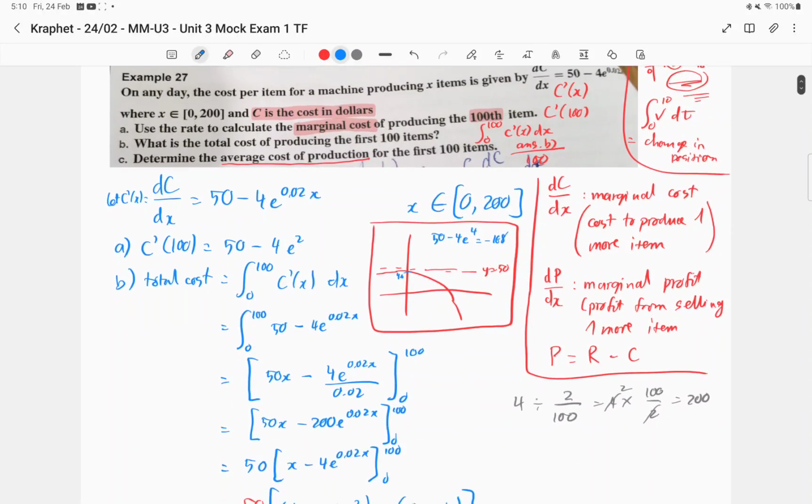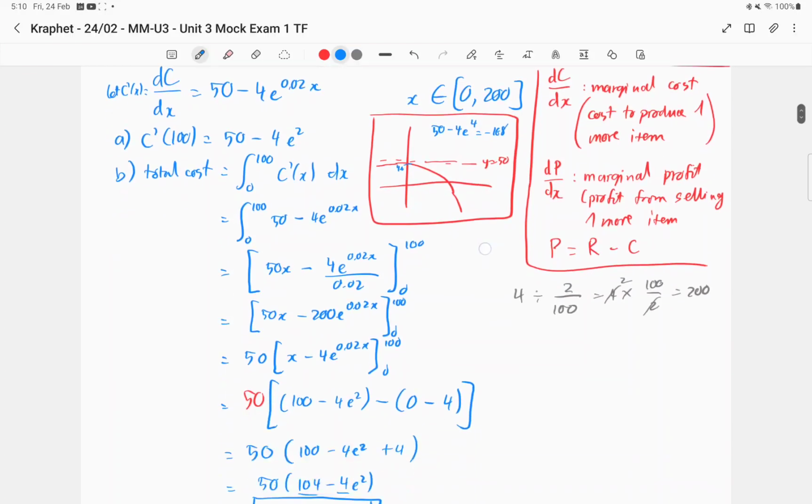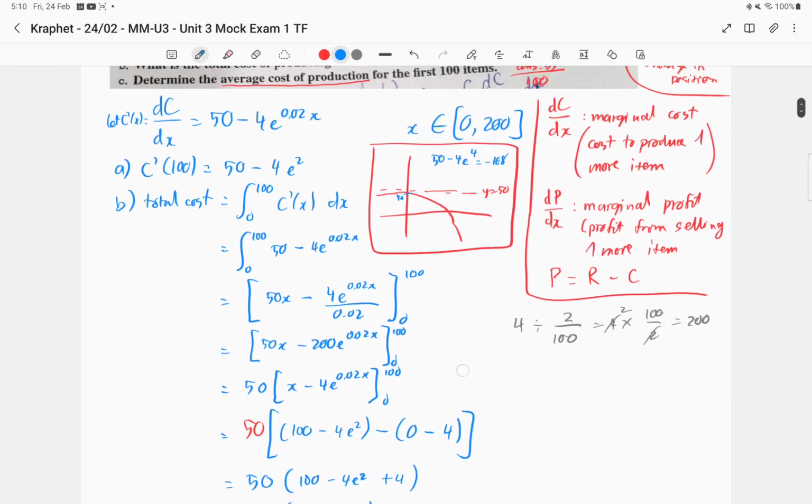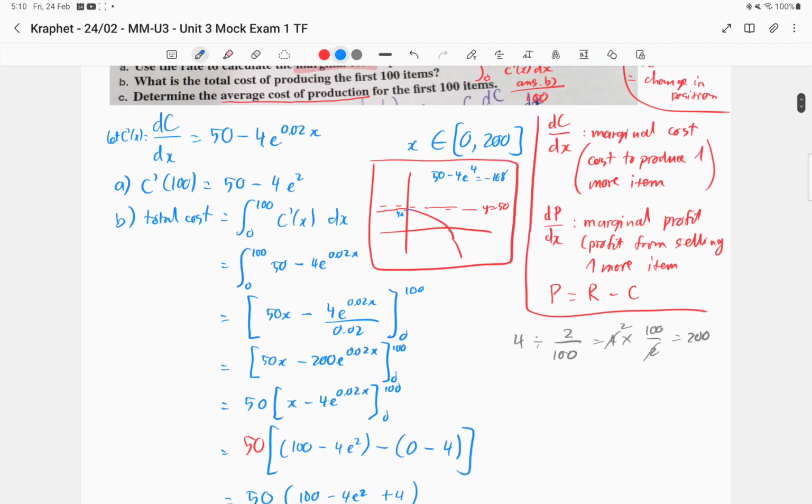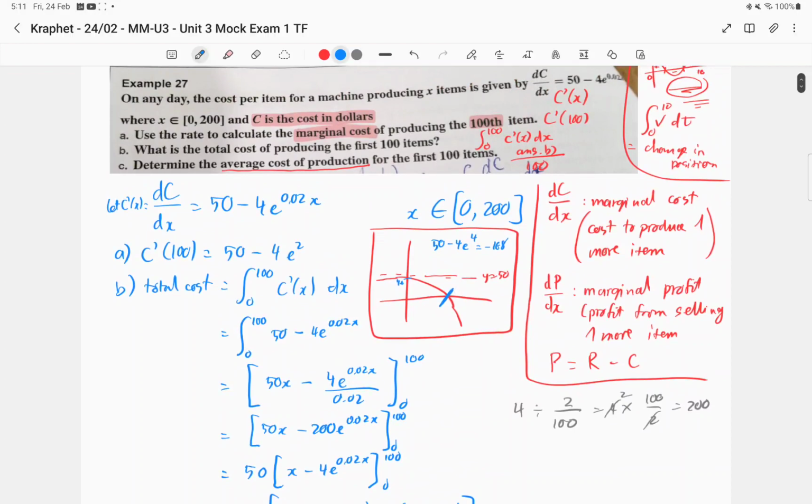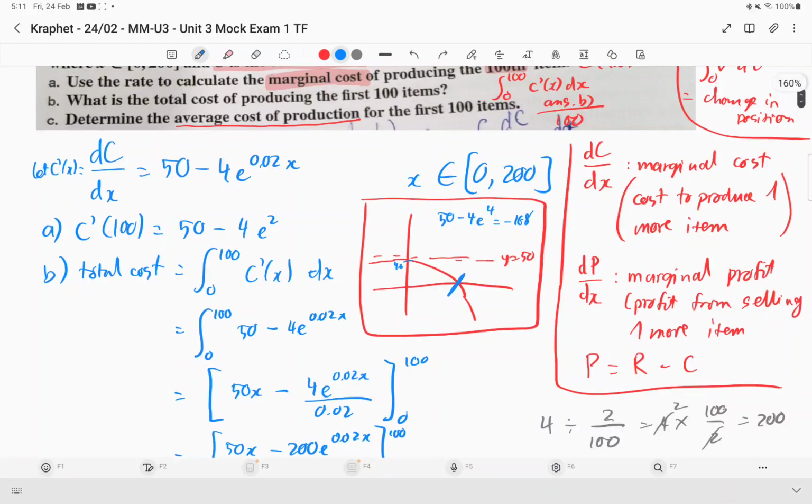Huh, interesting. Marginal costs. 50 minus 40. Okay, let's just find out what it is for question A. 50 minus 4 times e squared is 20. Oh, okay. So it's about $20 for the 100th item, and then for the 200th item, it goes negative. That's actually pretty strange, because normally they would cut off over here. Anyway, so the answer for this one is actually negative 168, which is somewhere way down here.